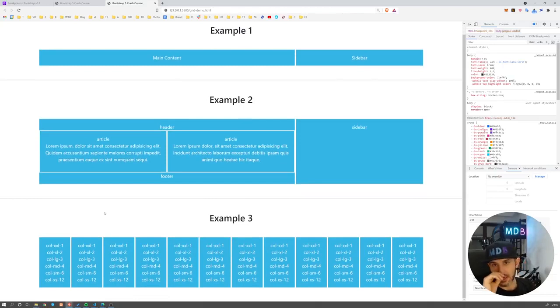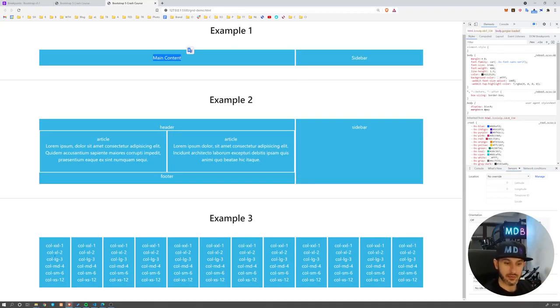So how does Bootstrap work? Bootstrap uses rows and columns, and within each row you have 12 units to spare. You can use them as you like. If you want to spend the whole 12 units of width on a single column, so you want this main content to have the full width, you are free to do so. You can just say that this column will take 12 units. However, you can obviously divide it differently and use different proportions.